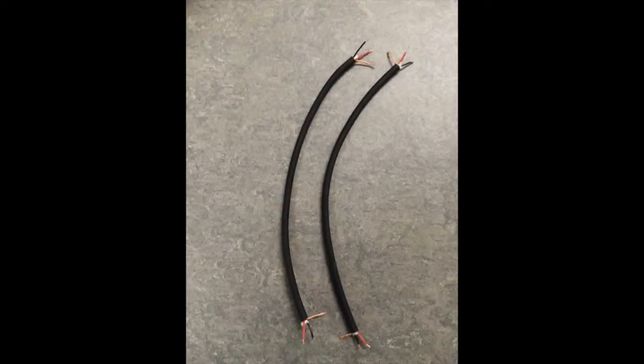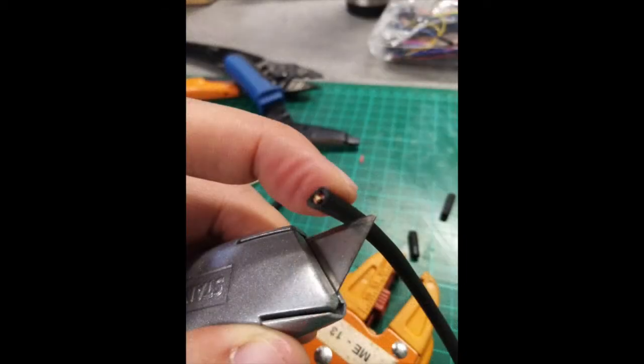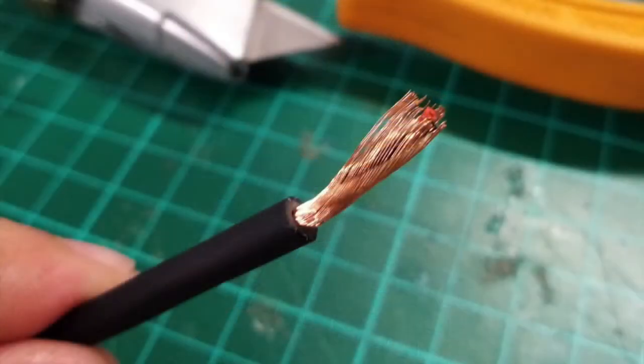First, prepare two microphone cables to joint solder with the microphones and connectors by removing the cable jacket around 20mm for both cable ends. This will expose the two insulated cables which are red for positive and black for negative.